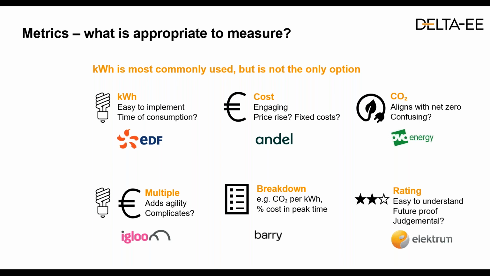And the final one here is a rating, an energy score, perhaps out of 5. This sort of concept is familiar and easy to understand. It's also very adaptable because you can control what lies beneath that rating. So for instance, you could have customers on a time of use tariff, and the underlying metric of that rating is actually cost, whereas a fixed tariff customer could be around kilowatt hours. That's invisible to the customer, but they see the rating, and that can be adapted as they change tariffs. So this is becoming quite a clever way of future-proofing. But whereas the other metrics are quite factual, this brings in an element of judgment. So you need to handle that with a little bit of care.